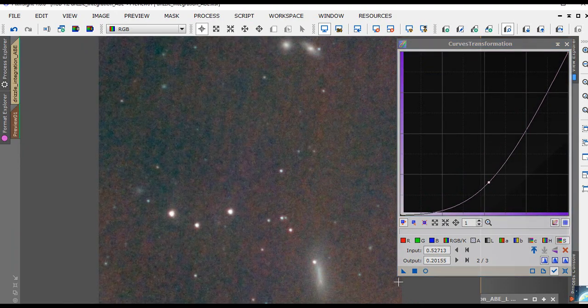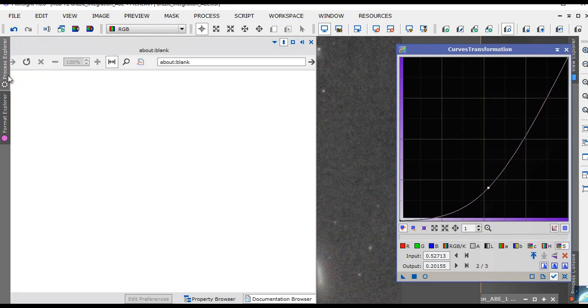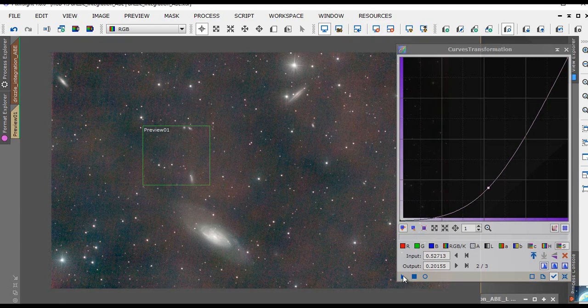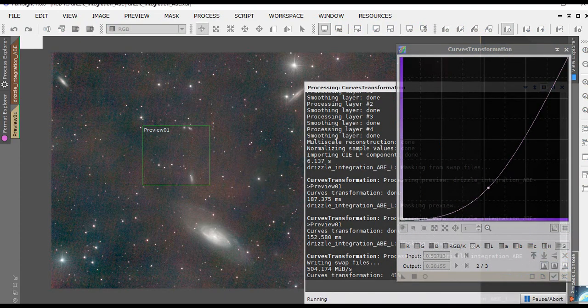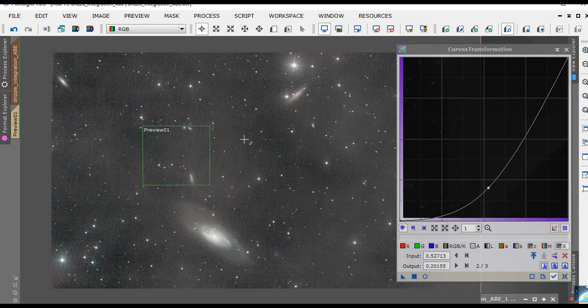So just shut that down, drag this over our preview. Now you see this button here, click that. You can see the redness has now gone out of the background. You've got to be a little bit careful though doing this, but it seems to have removed the redness. Go back to our main image and drag the triangle over that. Here we go. It's made a pretty good job of removing the red that was there.